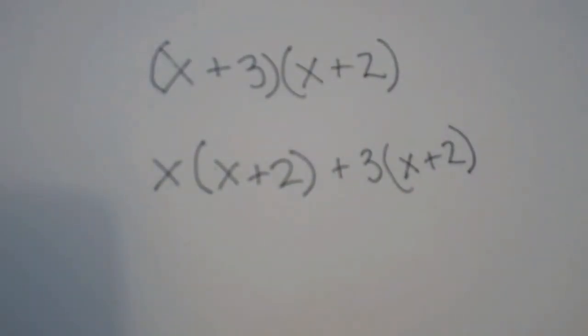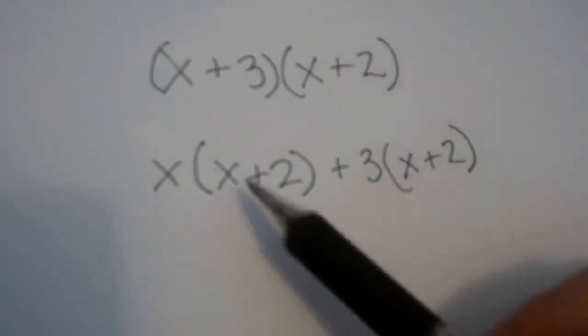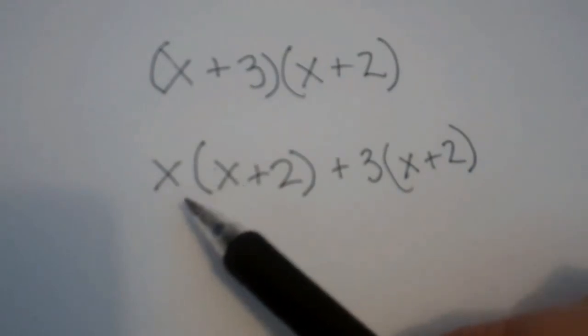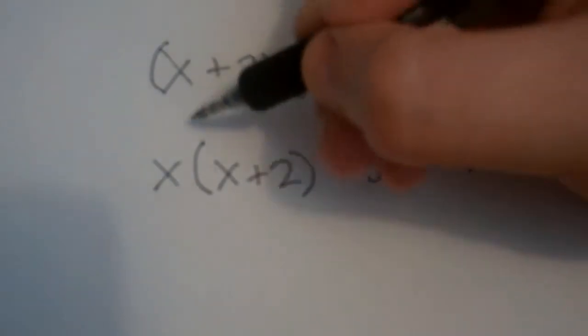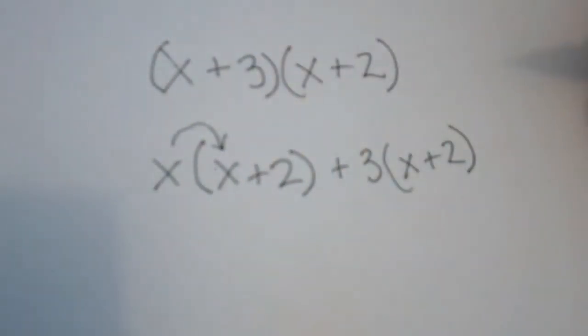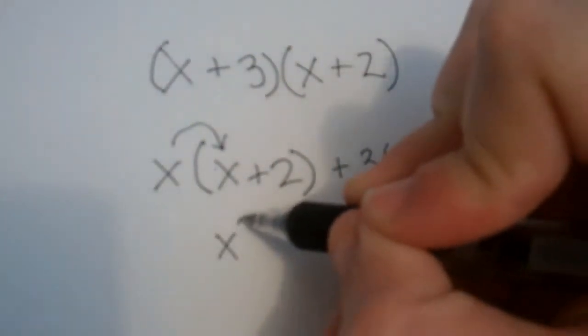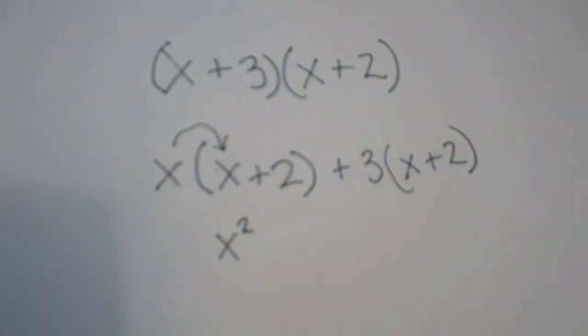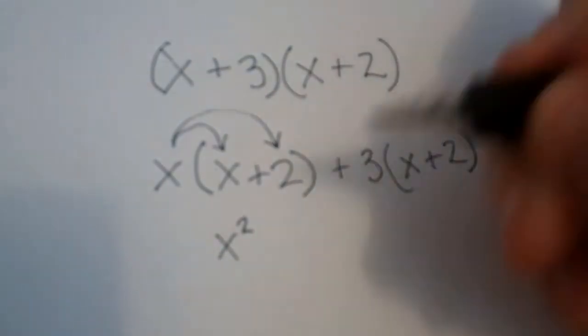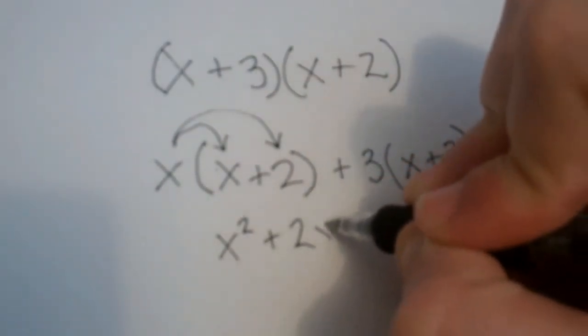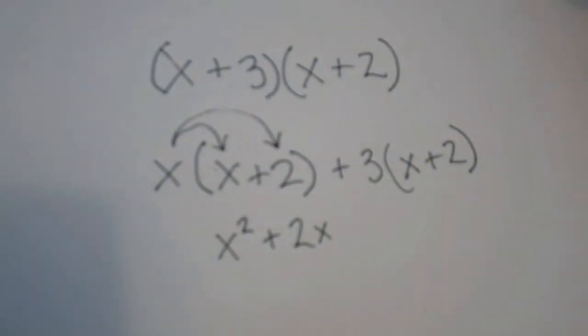Now, when I do this and I use the distributive property, remember that when I distribute, I must multiply each of the terms on the outside with each of the terms on the inside. So, I will start by multiplying x by x, which I've learned previously is x squared. I will then distribute the x to the positive 2, which I know will give me positive 2x. There's my first expression once I've used distributive property.